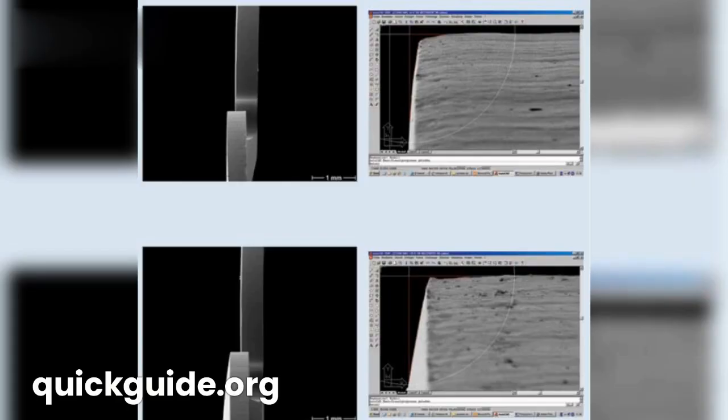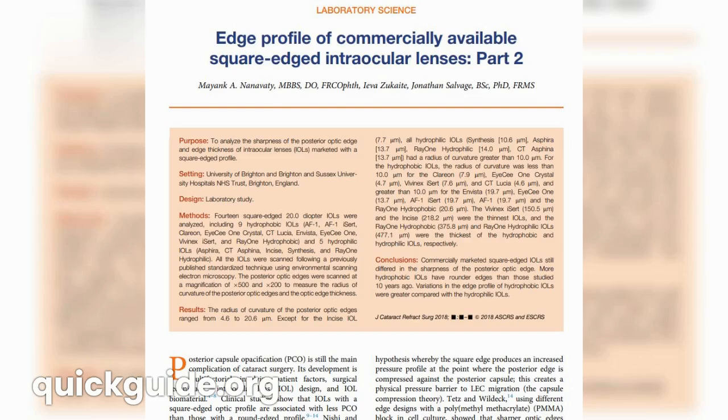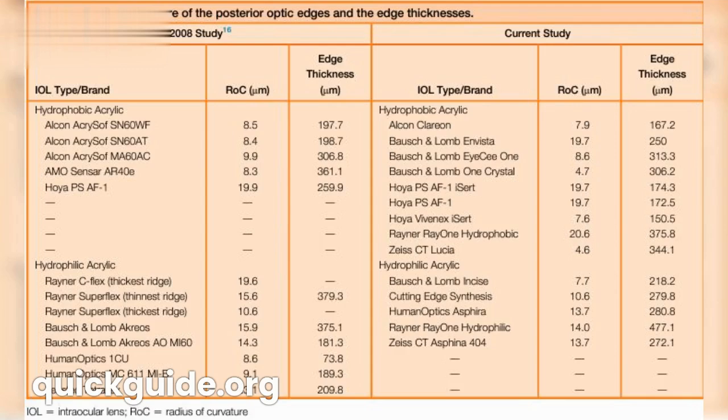The second important feature of an IOL that may help reduce PCO is the square edge design, that is incorporated in most lenses worldwide. But the question remains, how square is the square edge of the IOLs? Recent papers like Nanavati and co-authors show us that the square edge profile of all lenses are not the same, and that the sharpness of the square edge profile greatly varies from IOL to IOL.